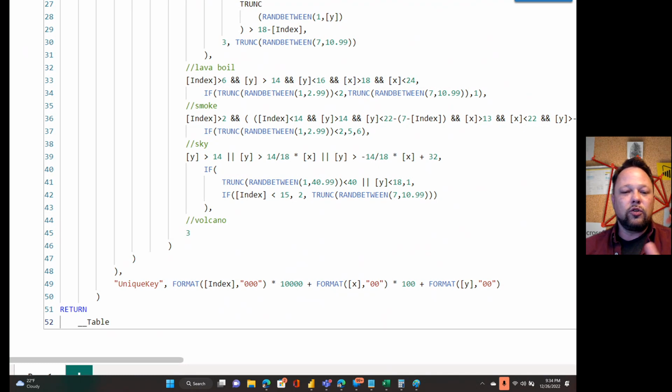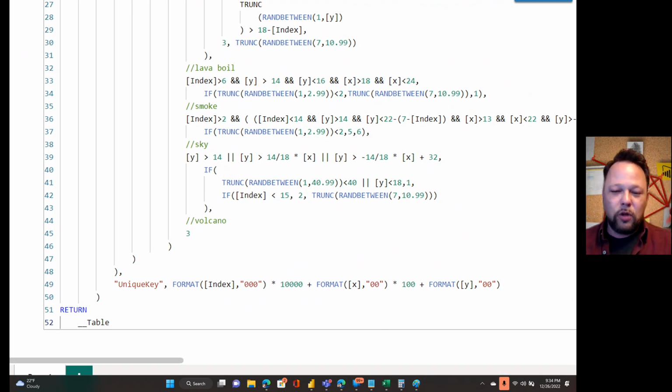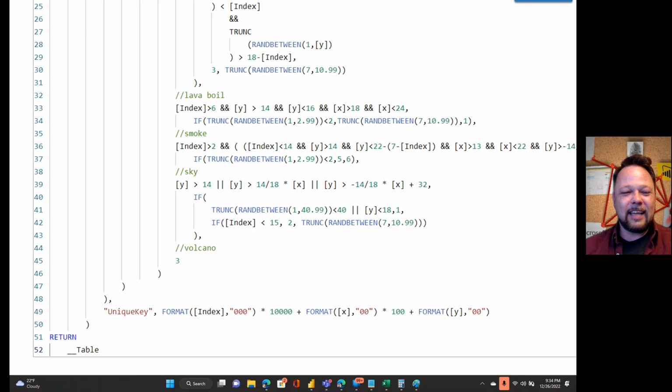And so that's where the whole trunk ran between. It's only appearing for a very small percentage. So then I have an additional if statement: if the index is less than 15, so that's where my eruption begins, then color them 2, and the 2 is the white. Whereas once the eruption begins, I'm actually using them as kind of shooting fireballs. So where the clouds would appear, now it's shooting fireballs coming out. So that is the sky and the volcano.